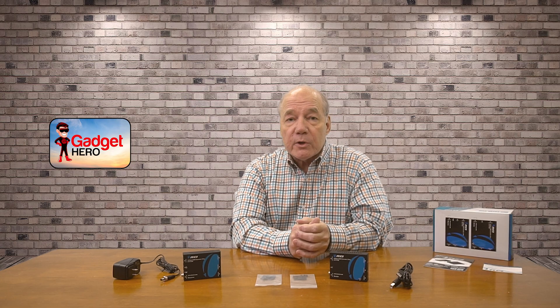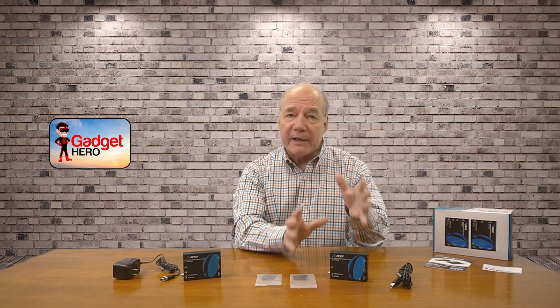Another key difference is the power over cable technology, which greatly simplifies your wiring because a single power supply is all you'll need to operate the entire solution. The local loopback functionality is also really important because it allows you to enjoy the content at your primary site while simultaneously sending it to the remote site. Without that capability you can only watch the content here or send it to the remote site, but not both — with this product you can do both.